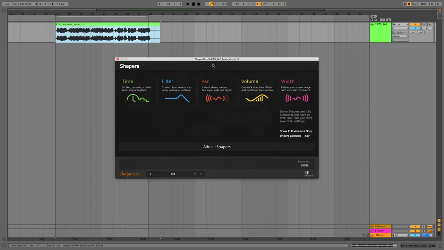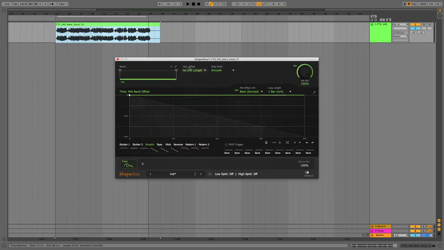So we're in Shaper Box. We're gonna add a Time Shaper module. Let's listen to our dry audio. Even though the effect's on there, the offset is set to zero all through our one bar loop length, which means that there's gonna be no offsetting. So no freaky business is gonna happen to the sound. So let's take a listen.